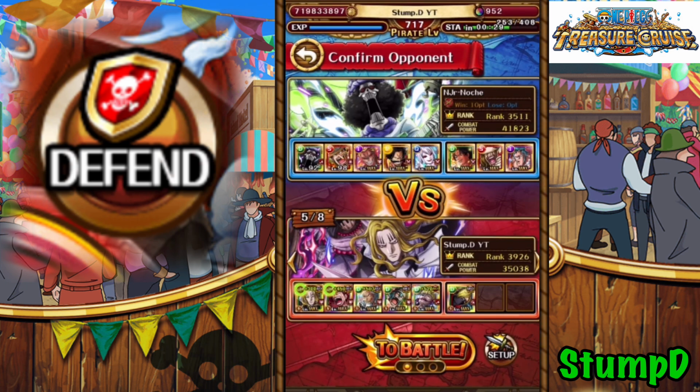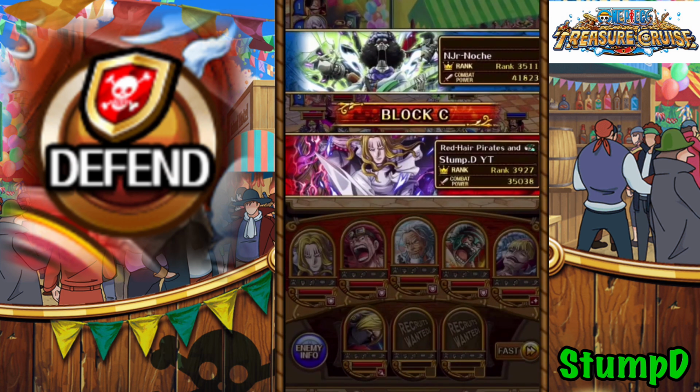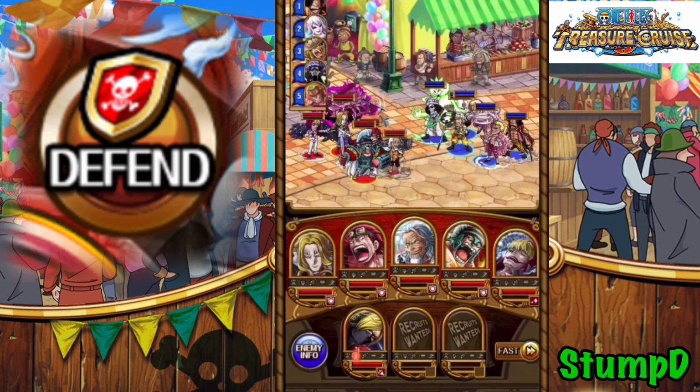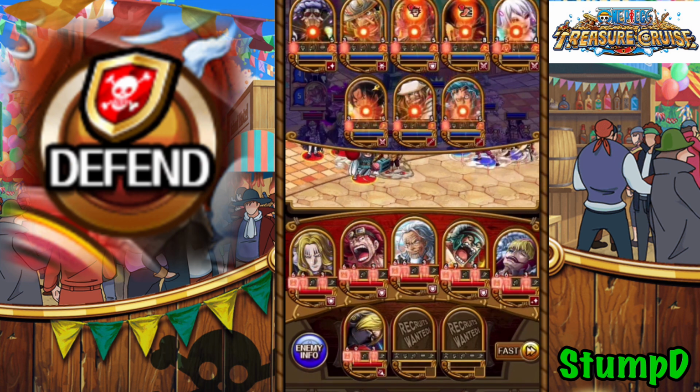So the final team is the Dex team I'm using. The tactic is mainly built around defense and stalling, healing, tankiness, basically. So I don't expect to win this match. If anything, I just expect to stall it out. We might win though, I don't know.